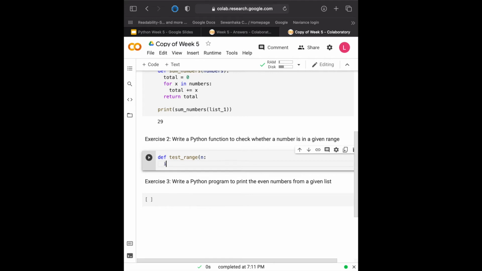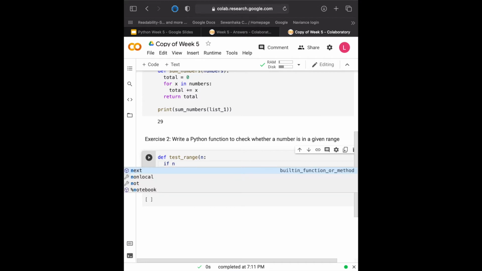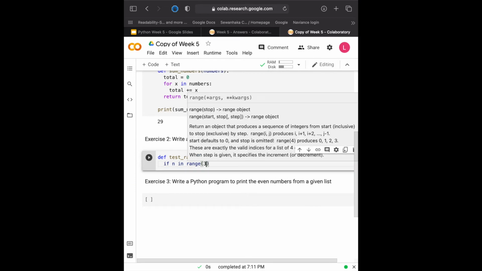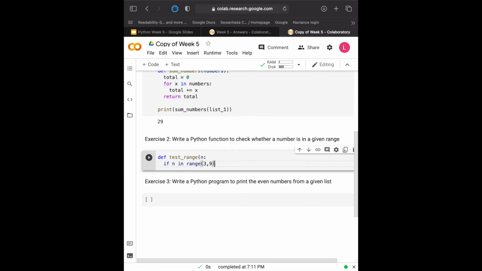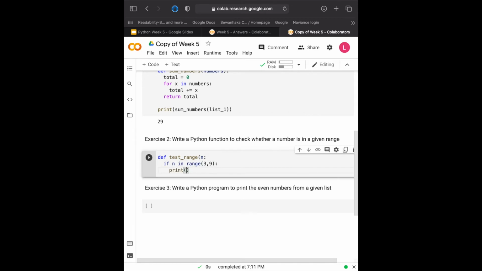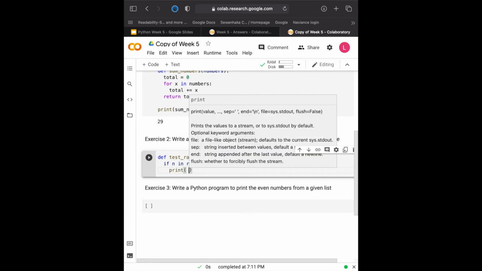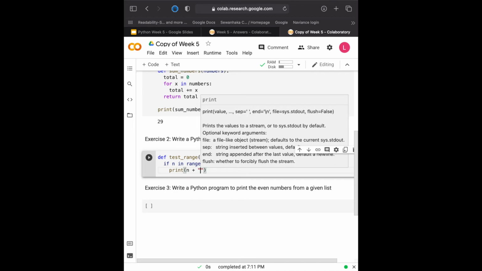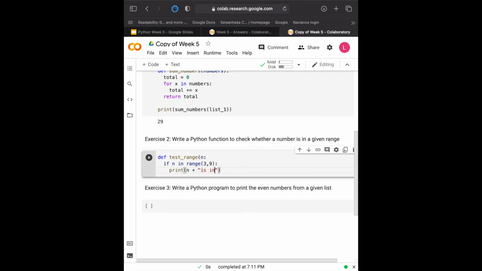Let's just say if n is in range 3 to 9, colon, print n plus 'is in the range'. I'll add a space there.